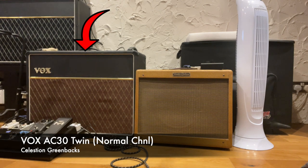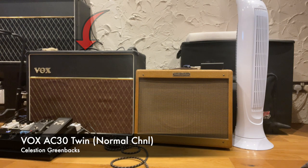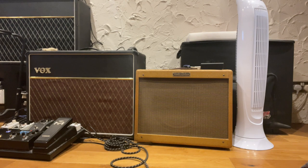This is the AC30. Okay, and this is the AC30 of the HX Stomp.